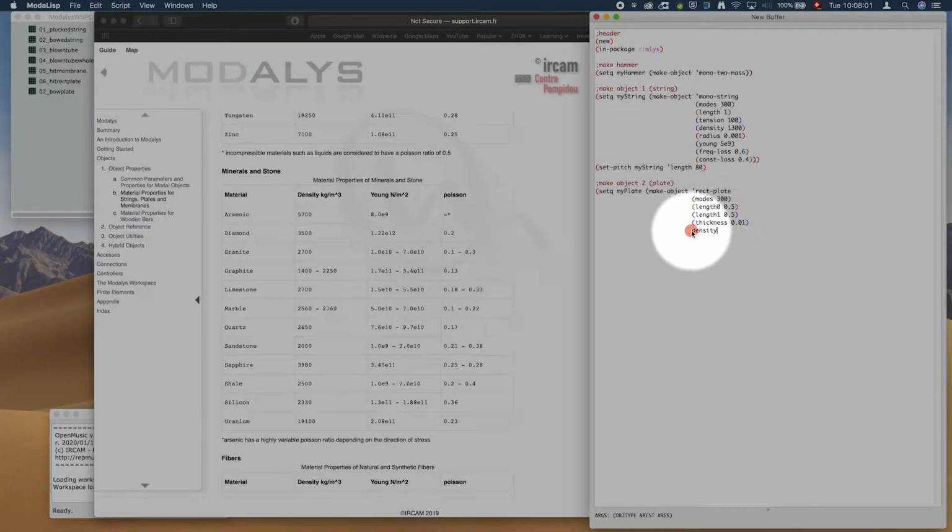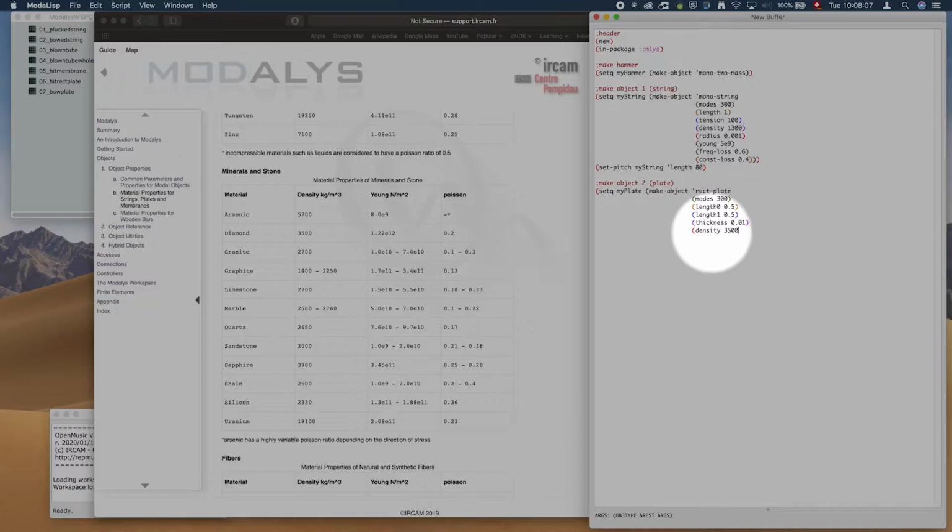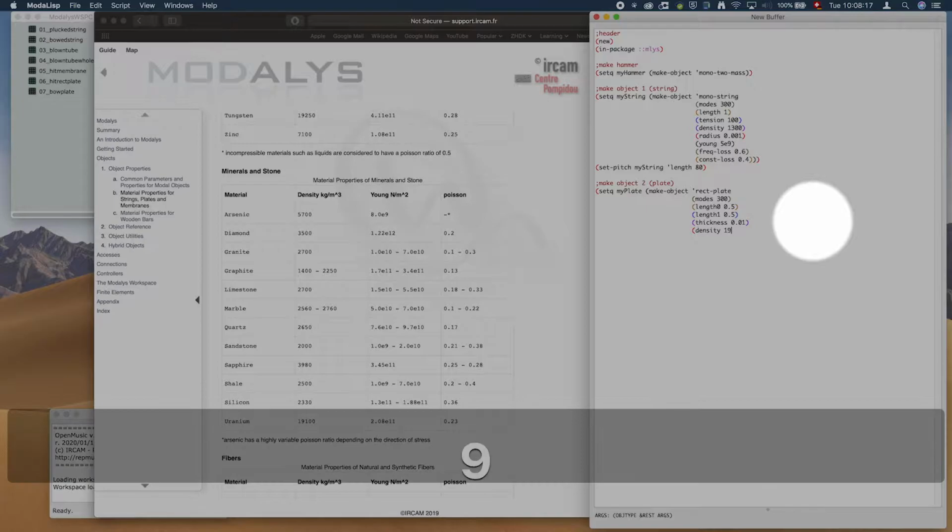So density 3500, or let's put uranium for a change. Uranium 19,100.